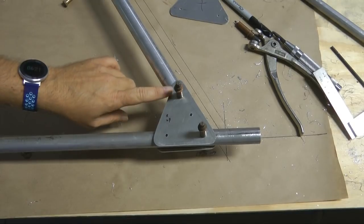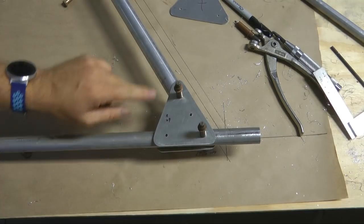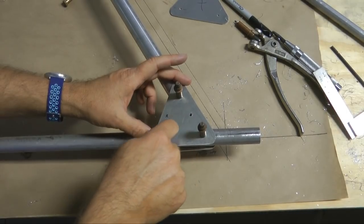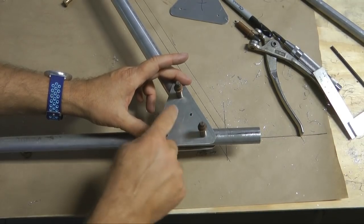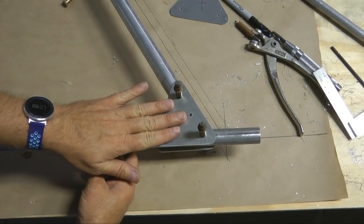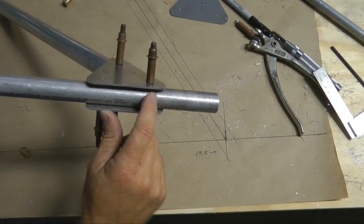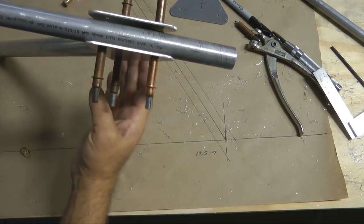One strategy I used was to drill one hole using the drill press all the way through, one hole on each tube, and then the other hole I located by placing the gusset over and then drilling through the hole with the hand drill, because that also accurately locates the hole once you've got one hole in each tube located. And then, when we have all of the holes with the 1/8 inch hole drilled all the way through, also note that a pair of washers will take up the difference in thickness between the thinner axle and the thicker leg tube.